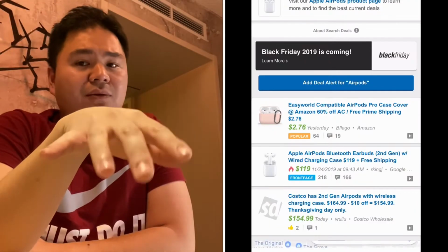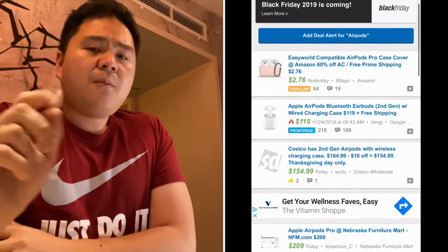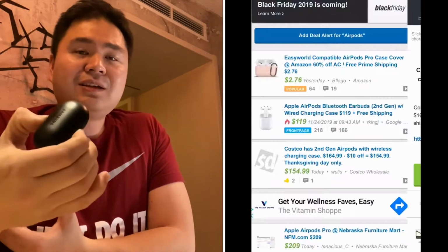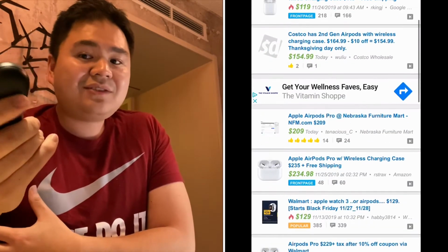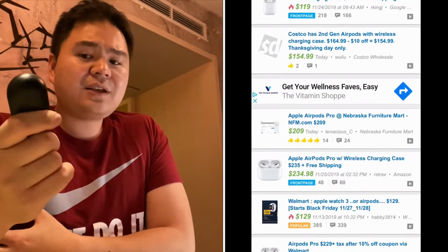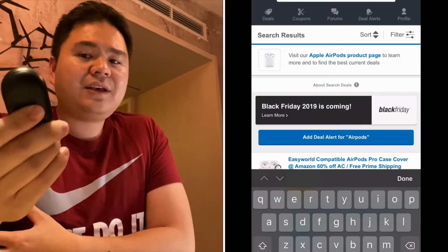AirPods Pro just got released, so you're going to see very light discounts on that, but I think Walmart has like $10 off of that if you consider that a deal. But what you should look out for is actually the Galaxy Buds, because they're actually rated similar, if not a little better, and I've seen these go down as low as $70 for a refurbished version. You can pick these up at Costco for about $100, and I'll paste links below if I find a better place that you can get these.